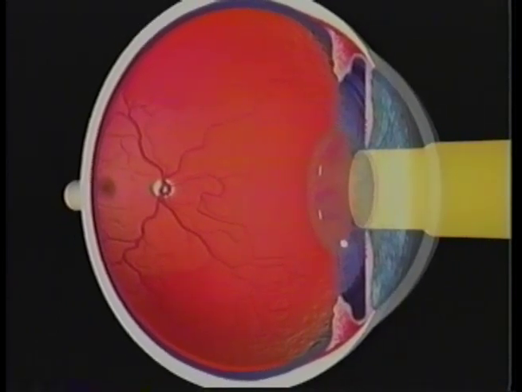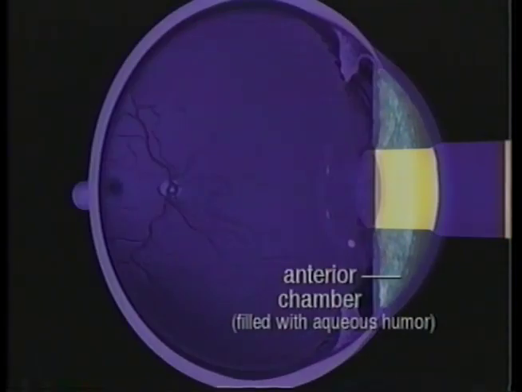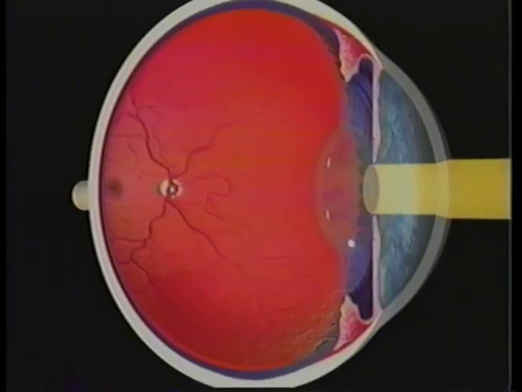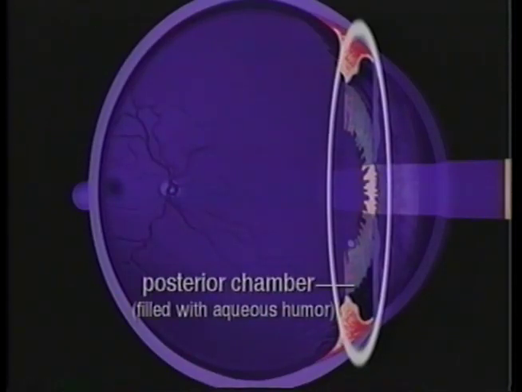Light passing through the cornea enters the anterior chamber of the eye. This chamber is filled with aqueous humor, a clear fluid that is similar in composition to cerebral spinal fluid. At the posterior boundary of the anterior chamber lies the iris. The iris is the part of the eye that determines eye color, and its 2 smooth muscles are what control the diameter of the pupil. Light passes through the pupil to enter the posterior chamber, another chamber filled with aqueous humor.